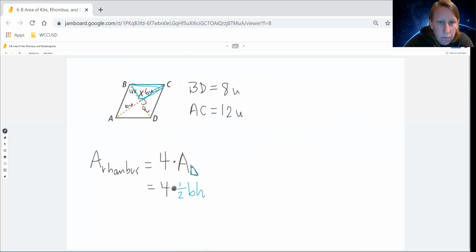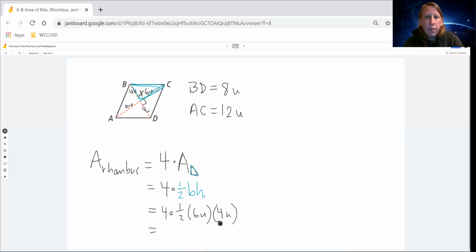So in this problem, it's going to be half of, that's a weird times symbol. Oh, maybe I should use parentheses. Half of 6, wow, that's getting worse. I'm going to keep the weird times symbol. Half of 6 units times 4 units. Okay. And then you could type this 4 times 0.5 times 6 times 4. Okay, I see that this is going to simplify really interestingly.